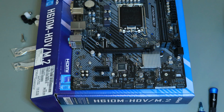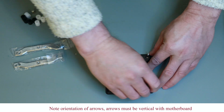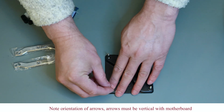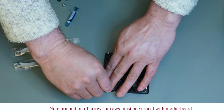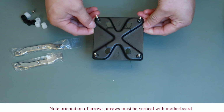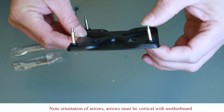So we want 1700, so we want to get the 4 screws and bracket. I said they go right on the outside of the profile corner. Then you've got these little rubber O-rings, and they go on. There's a little lip on the bolt. They've got to go underneath, hold it still. So it should look like that at the end of the day. See that? The rubber O-ring goes under the little flange there to hold these in position.